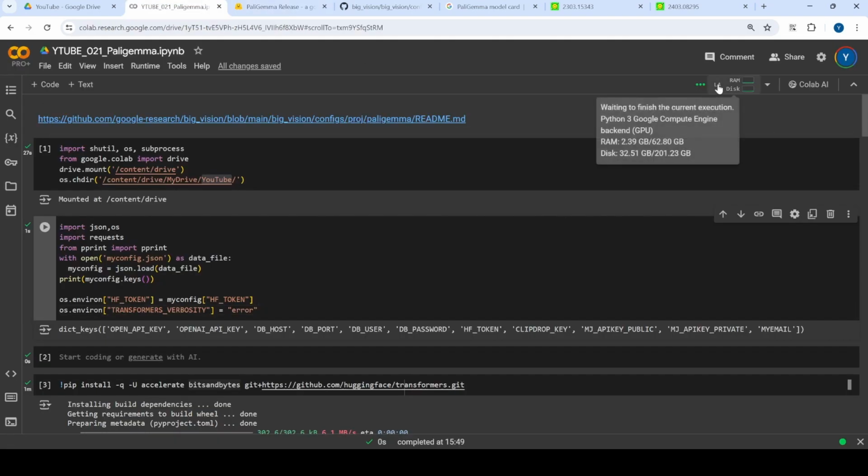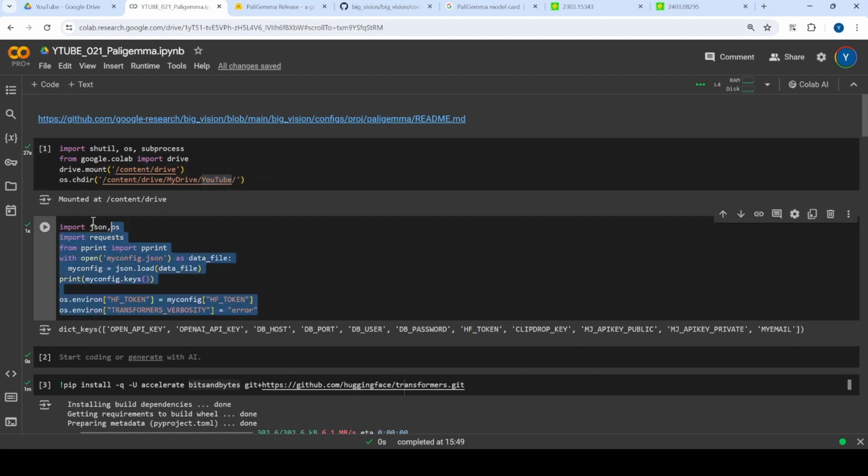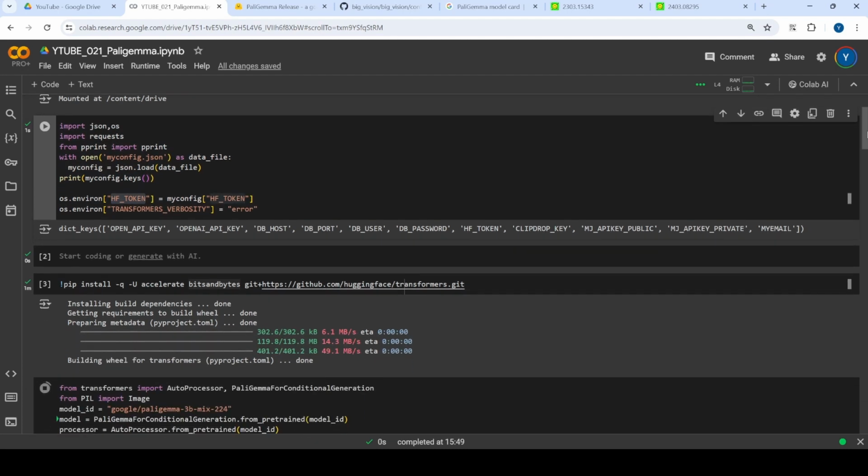First of all, I'm using an L4. I mounted a specific drive. Then I did the pretty standard thing of loading all my environment variables that I use regularly. I am just setting the HF token, so I'm not doing anything extra than that. Then we try to install different libraries, for example, transformers, accelerate, bitsandbytes.